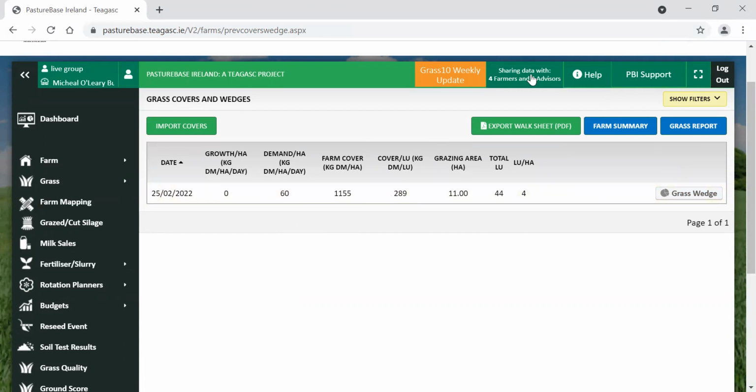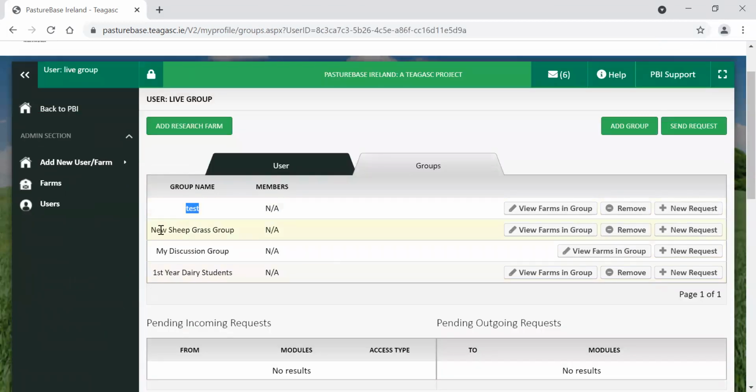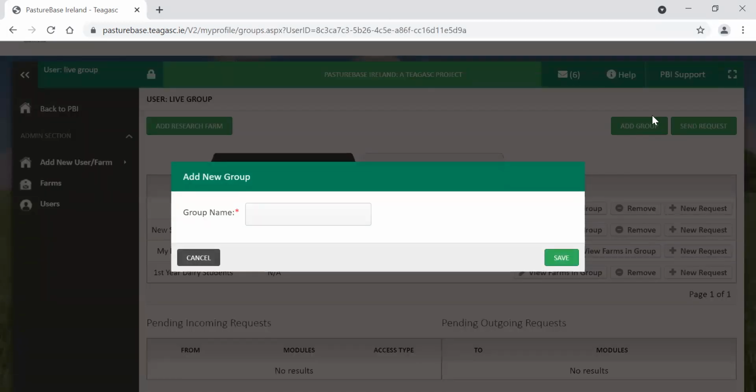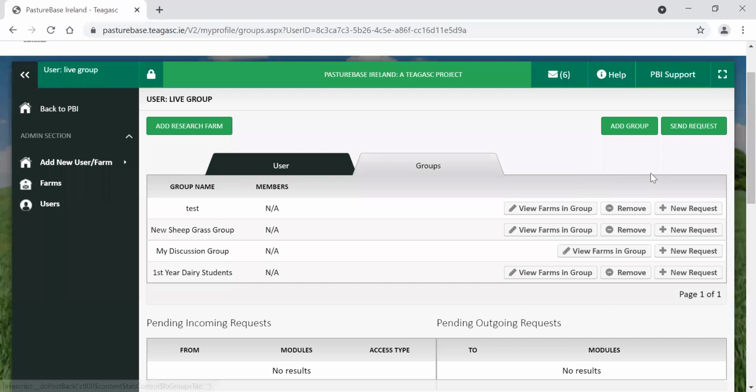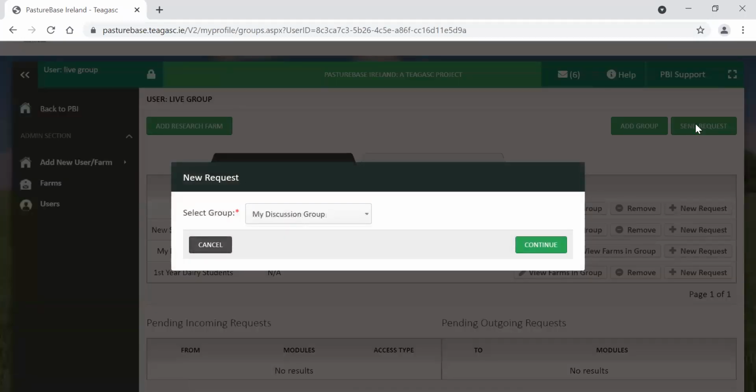Then maybe just to draw your attention to the sharing data with, I've currently 4 different groups here. I can add a new group here, top right hand corner, type in the name and save it. And also if I want to send a request to a particular farmer, we'd put them into, say, the new sheep group.